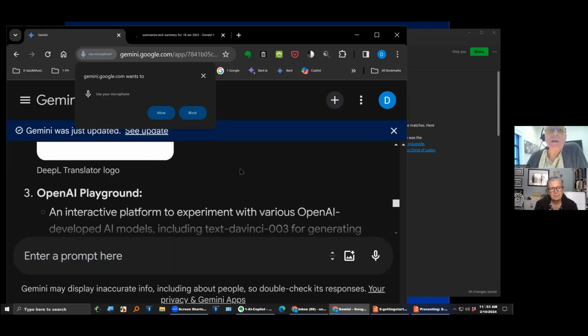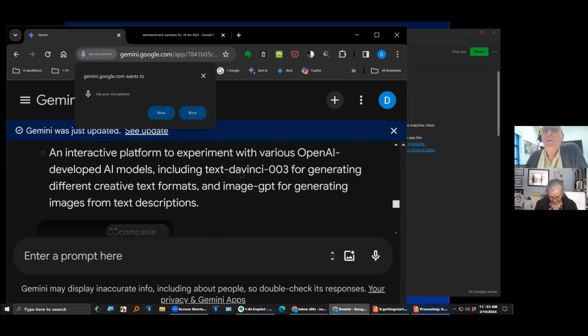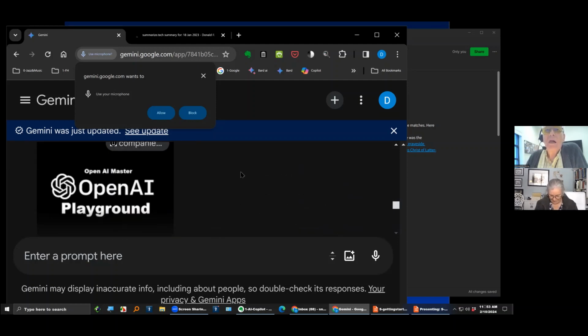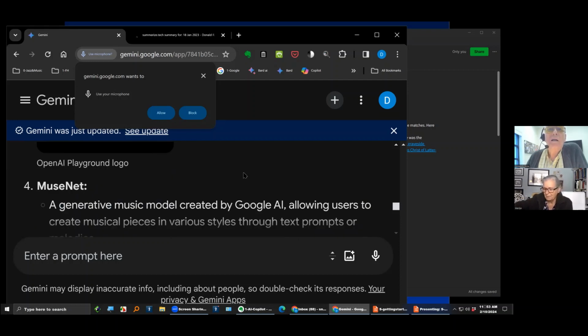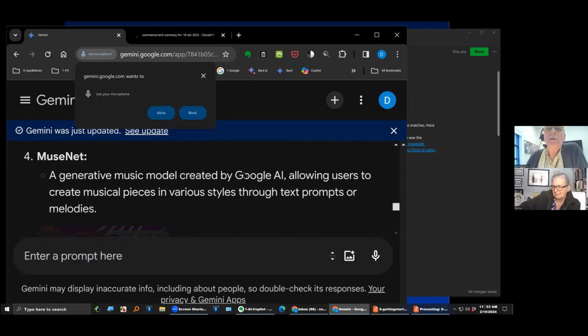And here's OpenAI Playground. Don't know what that is. And here's, what's this one? That's the logo for it. Keep going. And that one is what? MuseNet, created by Google, allowing users to create musical pieces in various styles through text prompts or melodies.